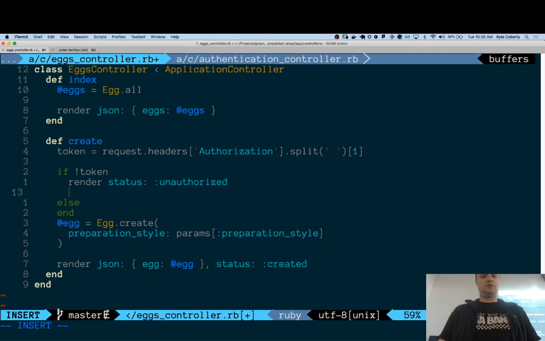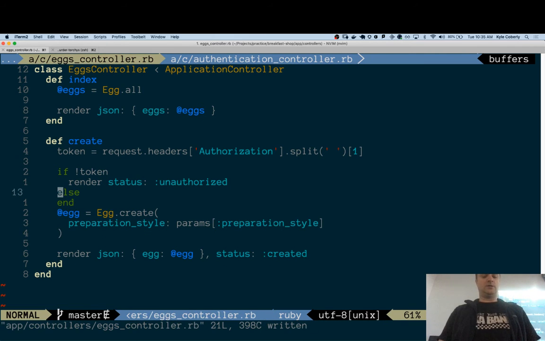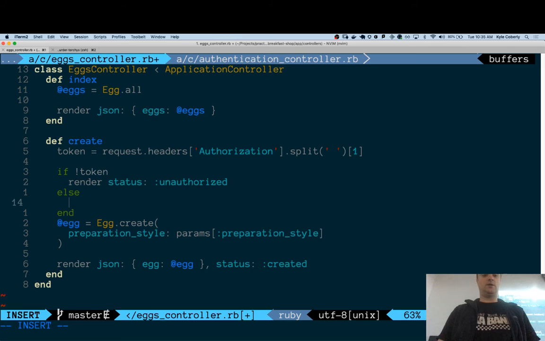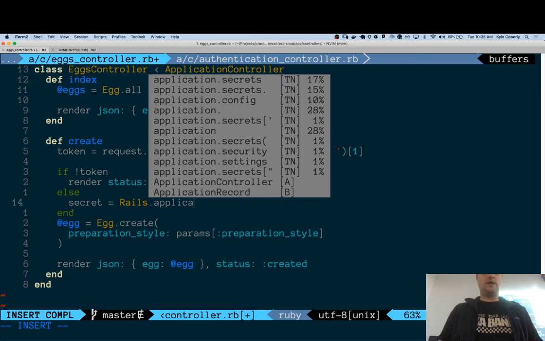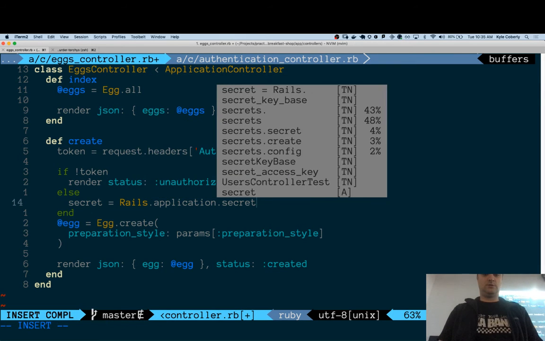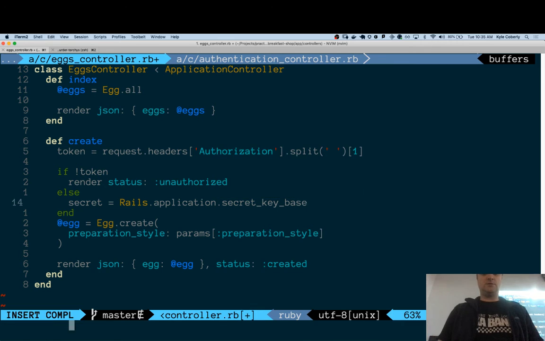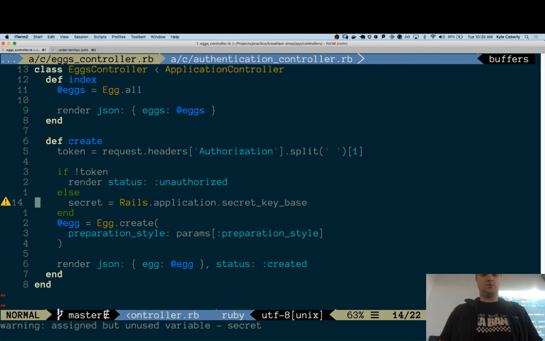And if there is a token, then I want to try to decode it. So I grab that secret again, Rails application secret key base. Cool.